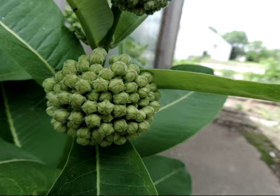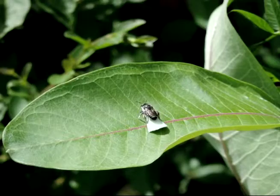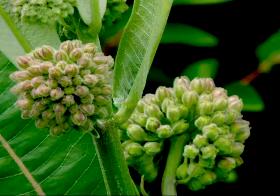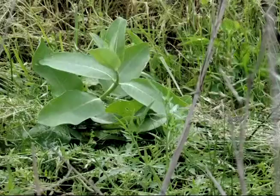This is another milkweed. This is the common milkweed. I hope maybe next week I'll have some of these actually in bloom, but you can see how the flowers will be knotted together. They're very close to one another, as opposed to spread out as you saw in that amplexicaulis. This is Asclepias syriaca, and there's the same plant. That's the closest to being in bloom that I could get this week.